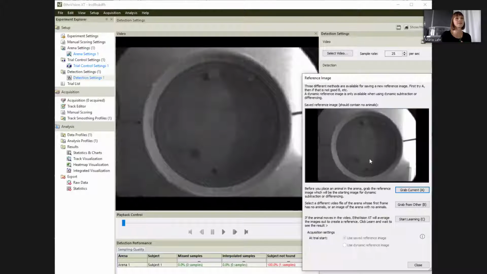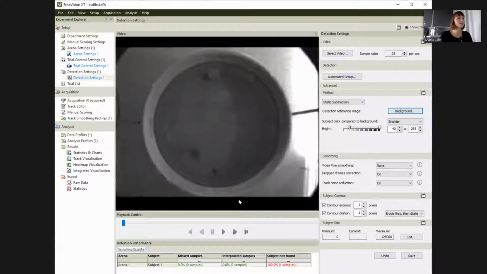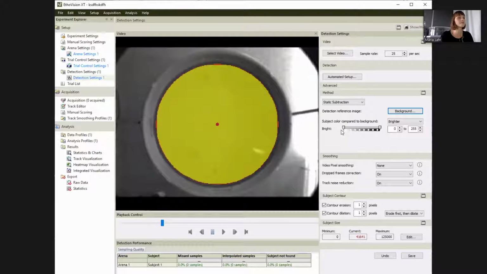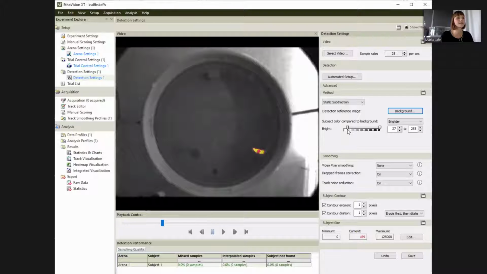We decide on a background, which is already nice because we do not have the mouse inside. And then we have the video running here. When I show you how the video starts, we see now this is red, it's white. So we have decided here the mouse is brighter than our pool. And now we can play around with the contrast to say, okay, what do I like? I don't want it like this, but I want to track the animal. So maybe something like that looks nice.